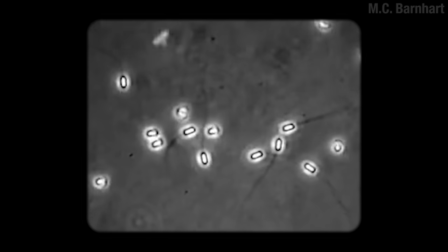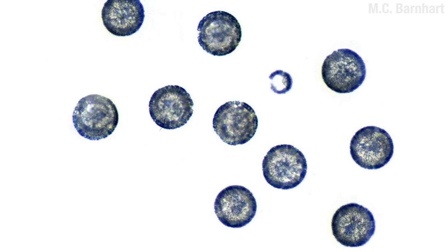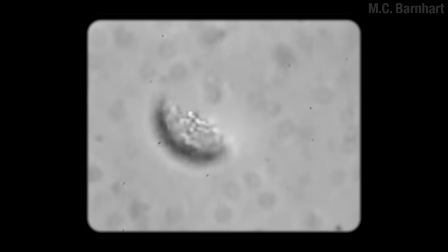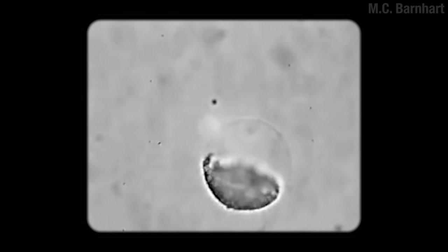The male mussel's job is straightforward — literally. He simply releases his sperm into the water, a task perfectly suitable for a creature so limited in its doingness. And there they are — that's some mussel sperm right there. Now sometimes the sperm comes in balls. It can look a bit chaotic in there, but eventually they all group together on one side with their little tails hanging out and push in the same direction.